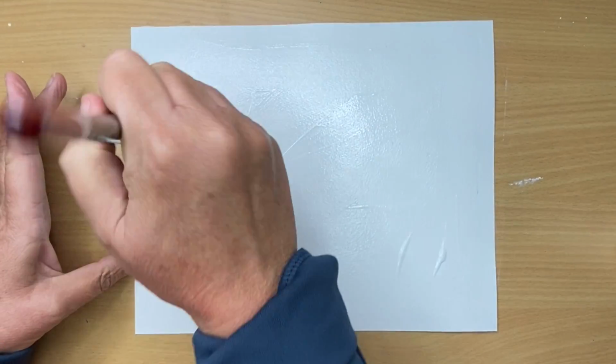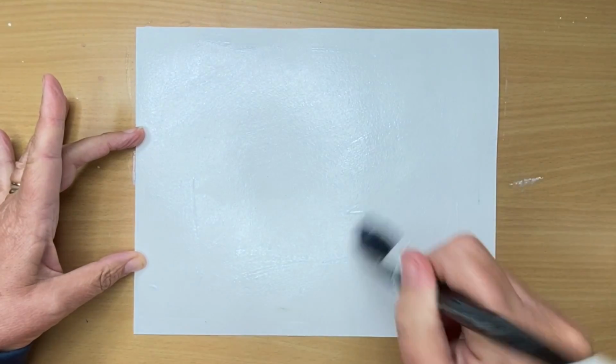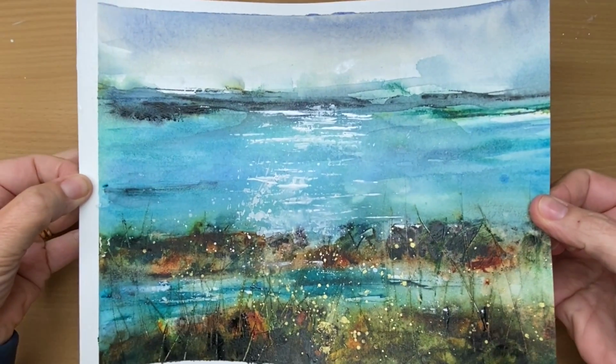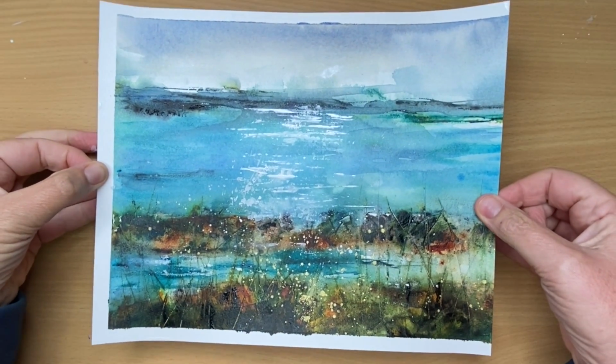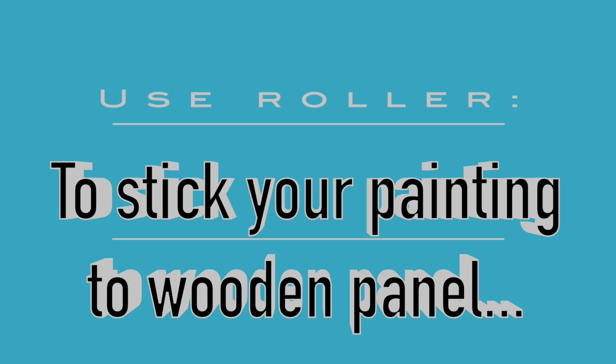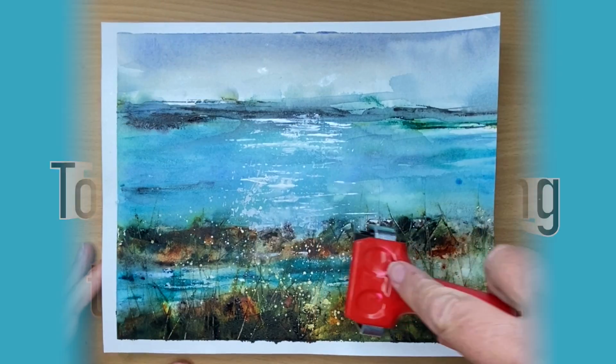And now stick the painting to the frame and make sure there's an even amount of overhang. So with your fingertips, make sure that all of the painting is on the frame. And then you can roll it on to really secure the painting to the wooden frame.